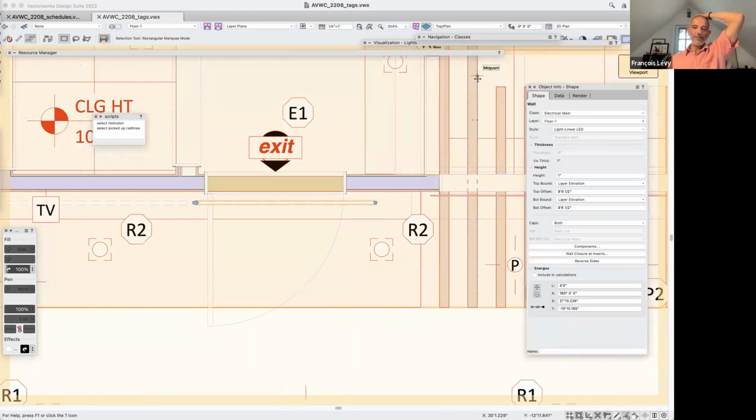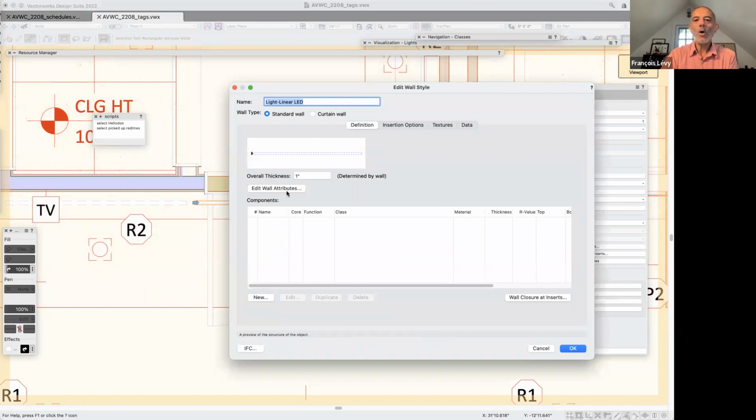One is that there is no keyed bubble attached to it as part of the symbol. Number two, you'll see that it's not a symbol at all, it's a wall. I rather perversely created a linear light wall style.